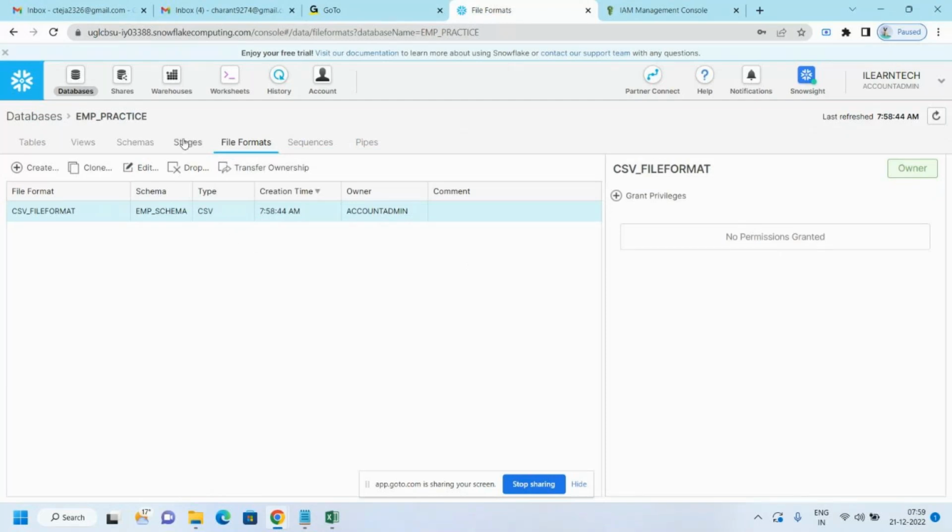As of now, I created the stage and the file format. Any doubts on these two things? I have done this through the UI, but going forward, it is not at all a recommended way to create these stages and file formats through the UI. Going forward, I'm going to create them by using SQL itself.